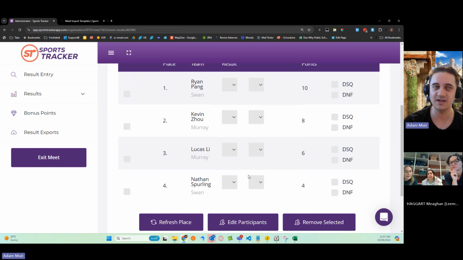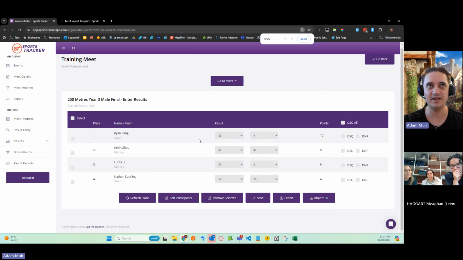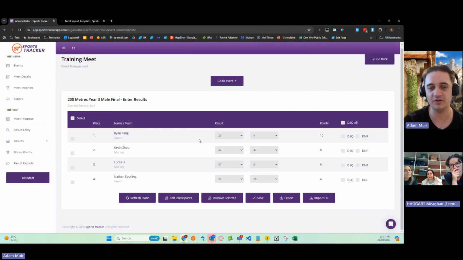Also on some laptops, if the zoom level's in too far, or if it's just zoomed in naturally, you may end up not having information showing. It's still there, it's still being applied, it just doesn't show it visually on the page. So if that happens, you can just zoom out, and it'll bring that back into focus. But I've had some people call and say, I can't see any of my scores. It's like, no, it's fine, they're there, they're just zoomed in a bit, that's all. Okay. Cool.